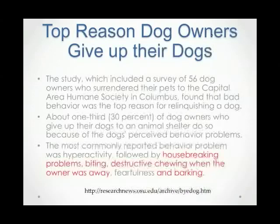conducted in Columbus, Ohio, at a humane society, and they took a survey of 56 dog owners who surrendered their pets, and they realized that a third of dog owners who gave up their dogs were doing it because of perceived behavioral problems. That's a huge problem. We have to realize that there's that problem out there, and we need to all, as a group effort, try to help anybody who has any issues with their dogs. And we believe that ShakeTrainer does just that.